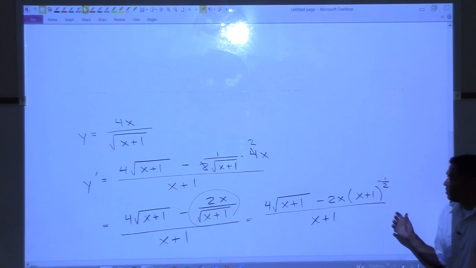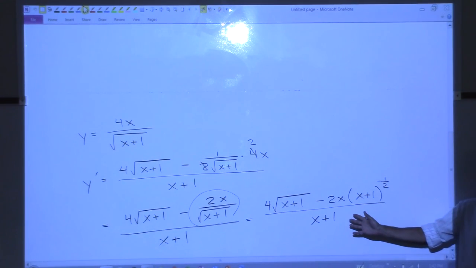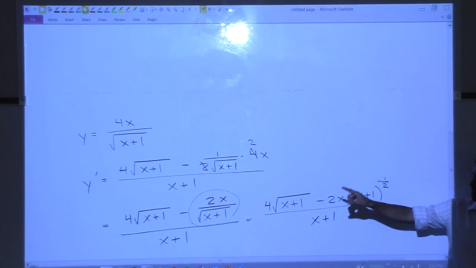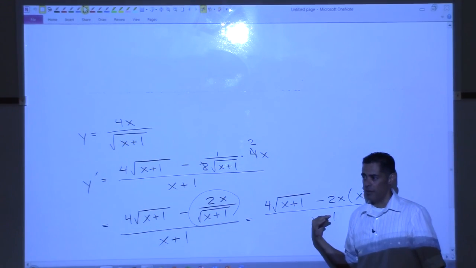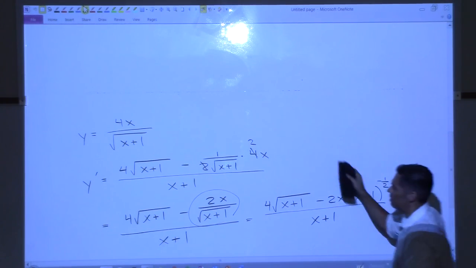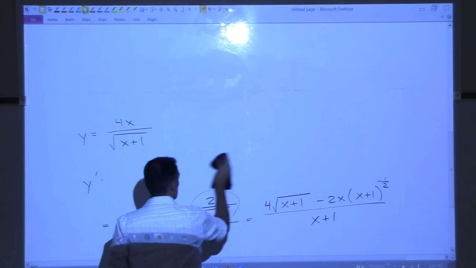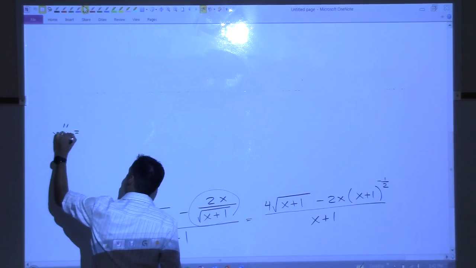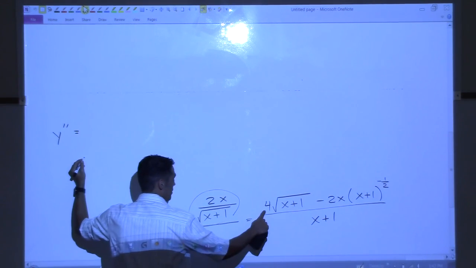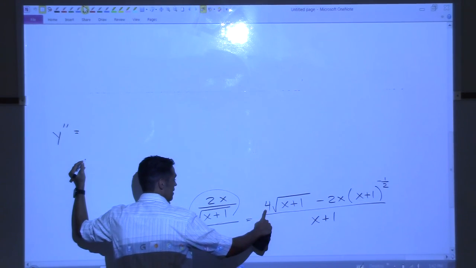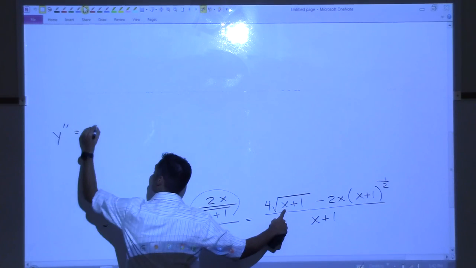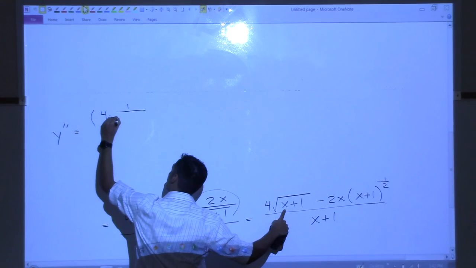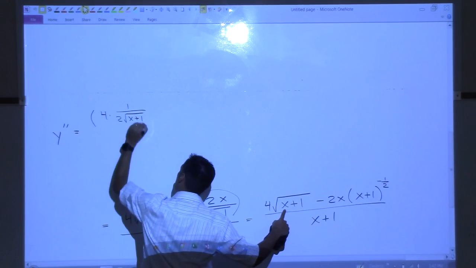In a quotient rule. So what I'm going to do is I'm going to finish it this way, okay, just to see if we get the same thing. And then I'm going to back up and come back here and clean this up first, and then do the derivative. Okay, so working with this, let's take the derivative. So you did ultimately a quotient rule, right? Yes. So on that, the second derivative will be the derivative of the top. Okay, so that's going to stay, right? And then it's a derivative of this, which is 1 over 2, right? So I have 4 times 1 over 2 roots of x plus 1, okay?